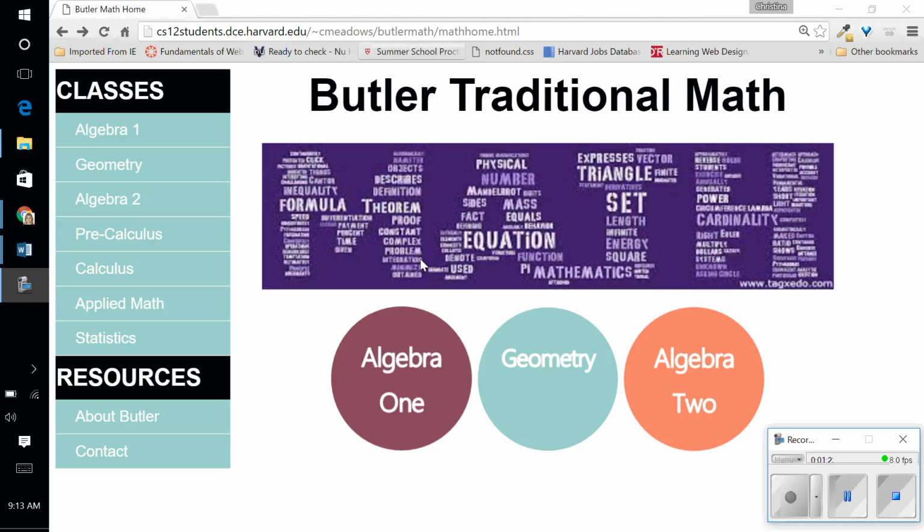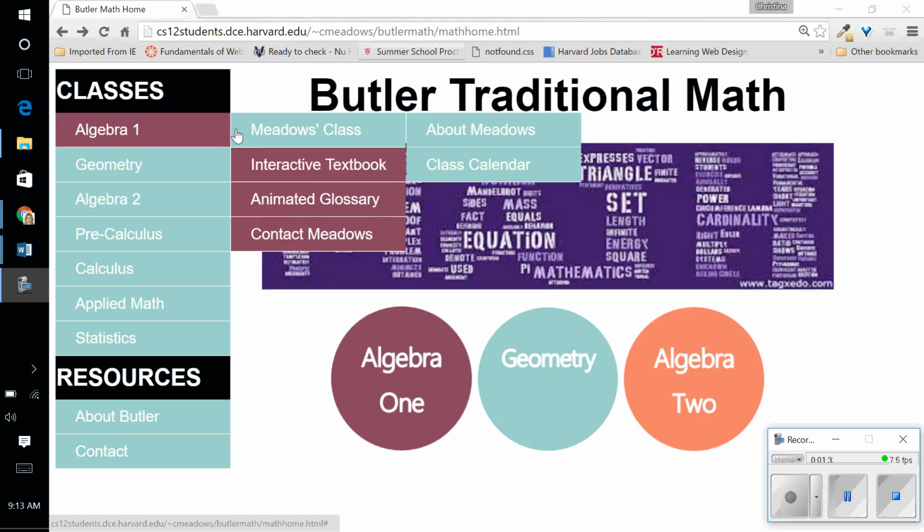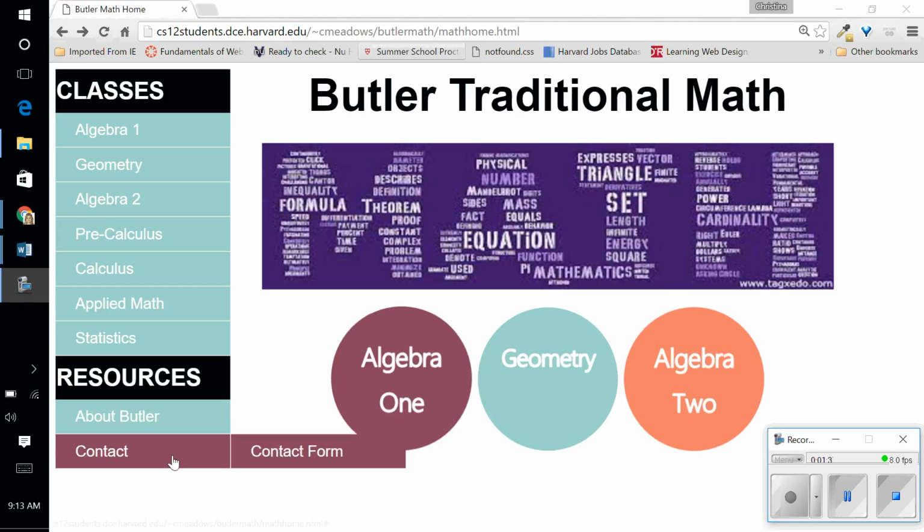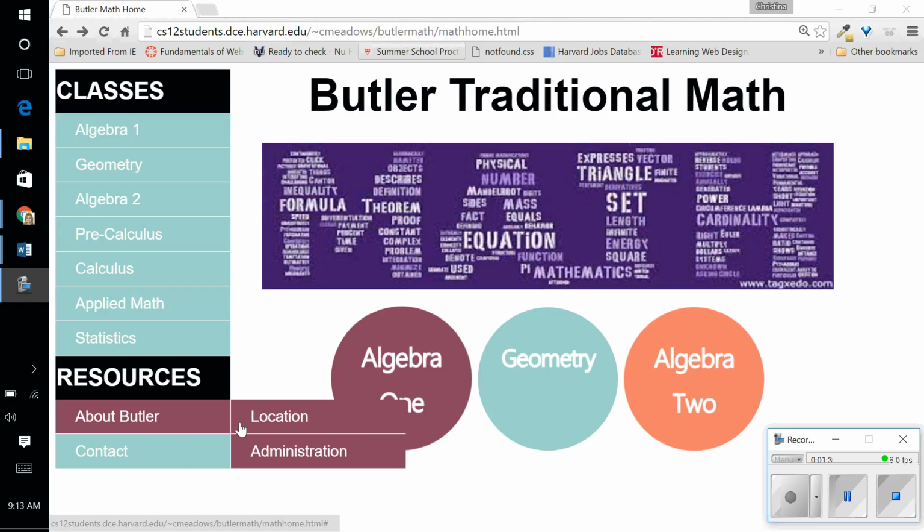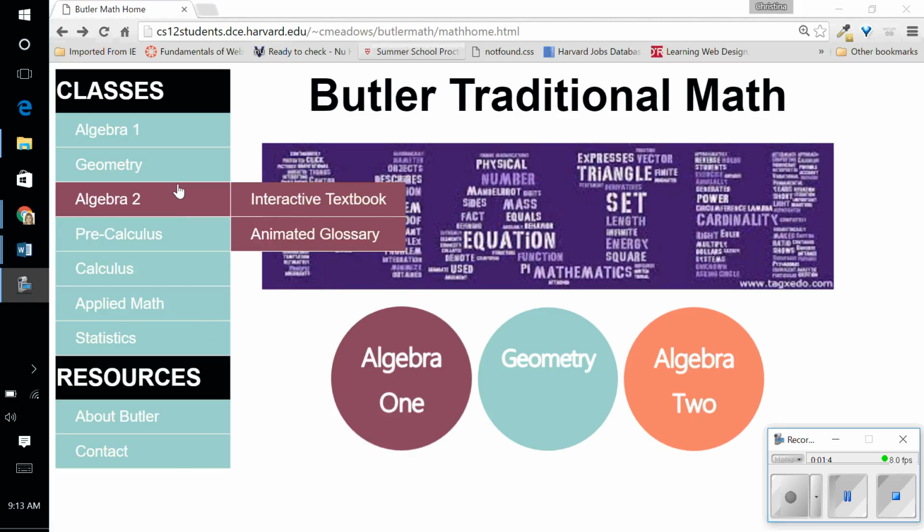And on this home page, you can click on these buttons down here. I have implemented the Algebra 1 pages and the resource pages. The rest of the links are not active.